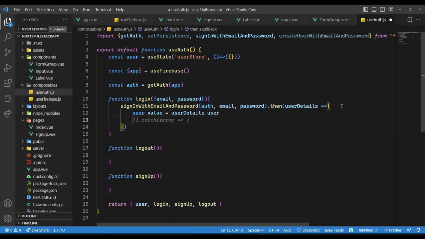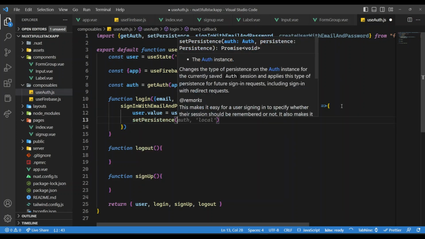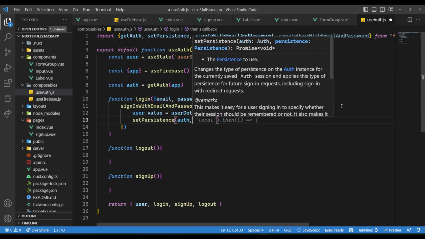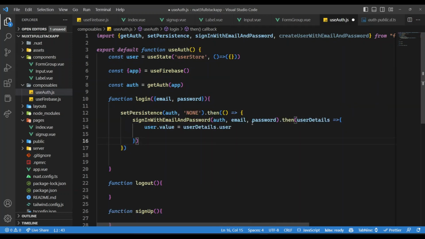And then we need to send these details to the server. We need the ID token, and then we send it to the server. Okay, so let's do that. But also I want to set the persistence of auth, and once they sign in, we don't want to store it in the browser. We want to do everything by server side.